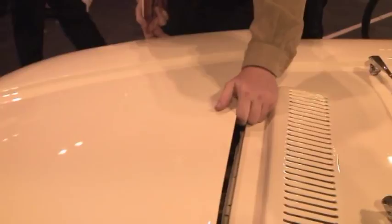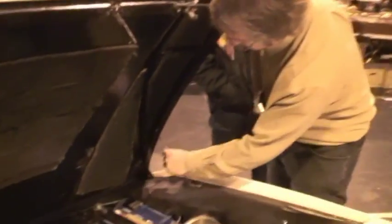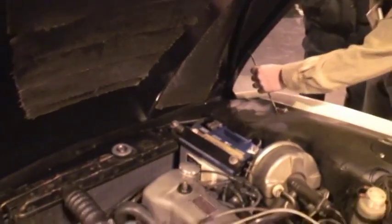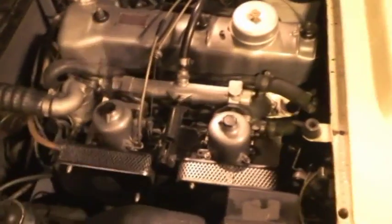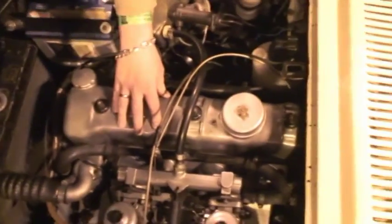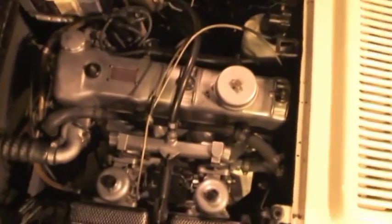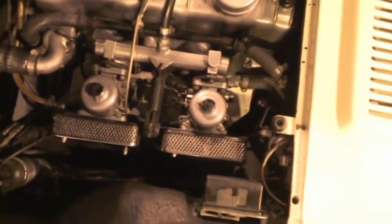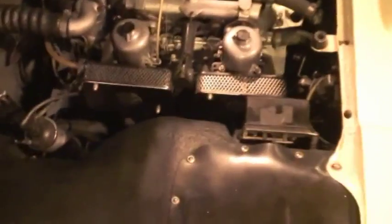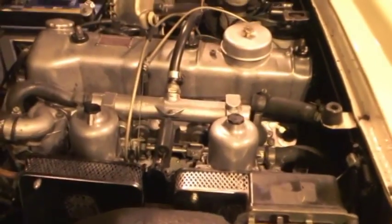The third engine this car has had in its life, I believe, and it is, as far as we know, a standard 2000 TC unit. This one went in about 1976, and it's probably only covered about 10,000 miles, and it's very lively. The carburetors are, I believe, HIF6s with cut down dashpots, and again, the performance of this car is extremely brisk. It's an absolute joy in a straight line.